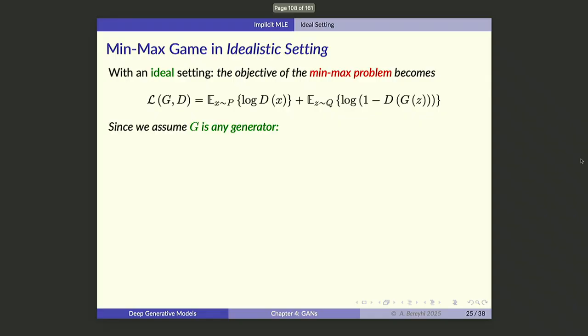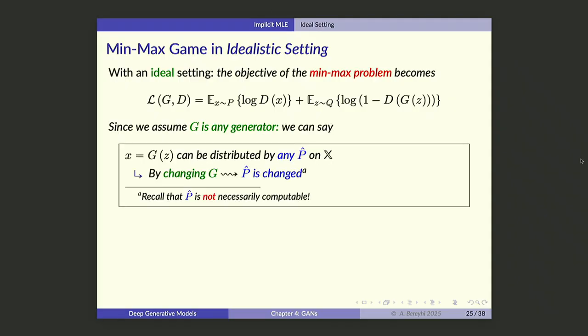Now, next thing, G, the generator, I told you is very general, right? So it means it can be any possible function. Now, I'm going to make this also a soft assumption. I call it soft because it's not 100% correct, but if my latent is large enough, then it's correct. So what is the idea here? I would say that this g function could be any function. Then if I put one Gaussian z inside it, depending on what function I choose, I can realize one distribution at the output, right? Everybody's happy? Yeah?